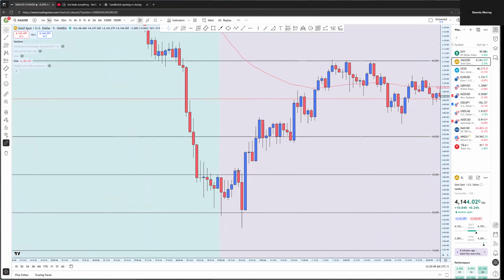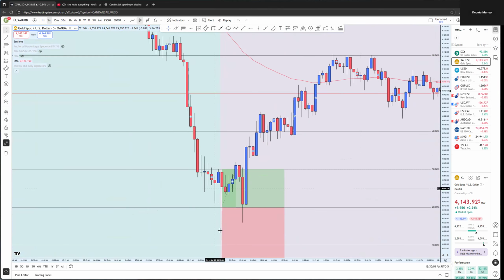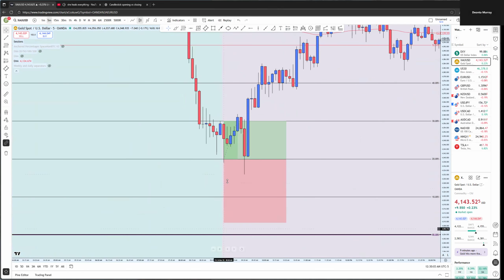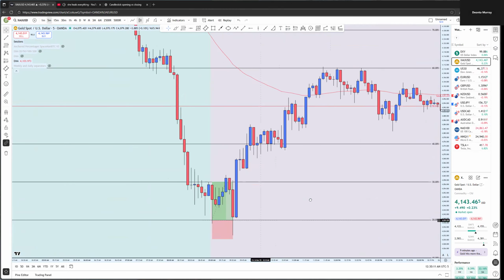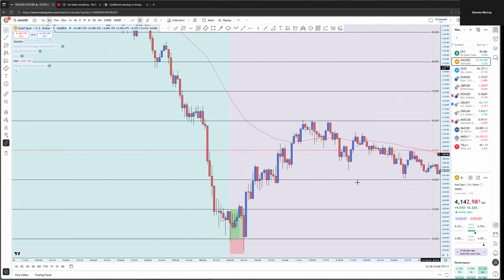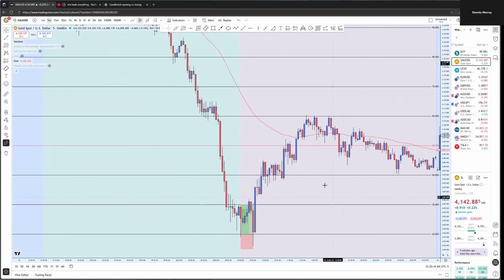9 a.m. We see this big drop. We obviously know that buying pressure is going to step in. Boom. For 1 to 2. We got one right there. Boom. Winning trades. And don't get me wrong, there is such a thing as overtrading.